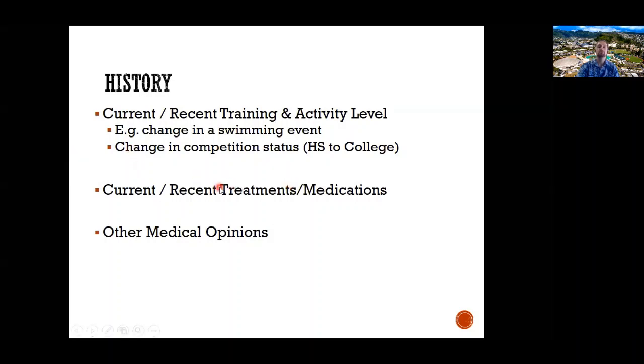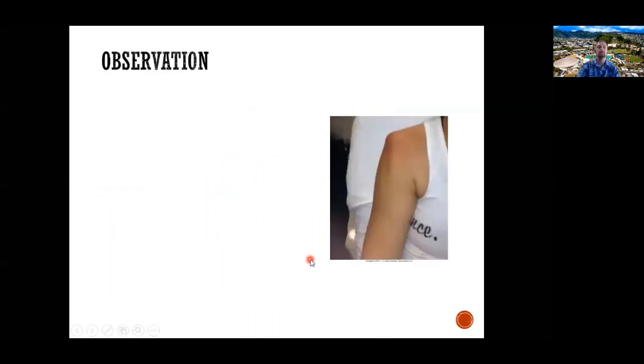It's always important to remember what kind of current or recent treatments they've had or other providers that they've seen, so that bleeds into this next point. If you're treating them at your clinic, are they seeing other providers, and what do those treatments entail? You don't want them doing too much. And then any medications that they're taking, that's also important. Family history, allergies, general medical conditions, those are always important to denote as well. Okay, so that wraps up history.